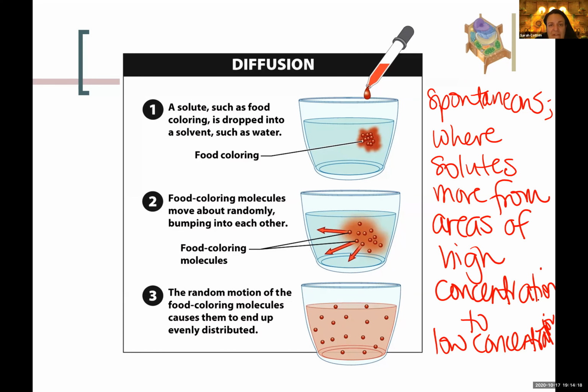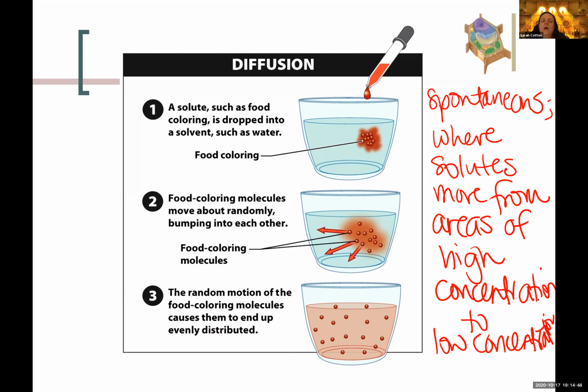You're familiar with this if you've ever made a solution, right? So for example, if you've ever made Kool-Aid or any kind of powdered drink type of beverage, you put the powder in the water. If you don't shake it right away, at first all the powder kind of clumps together, but then gradually it spreads evenly throughout the water, right? And it spreads out completely. That's diffusion, right? That's what you're observing is diffusion, okay?